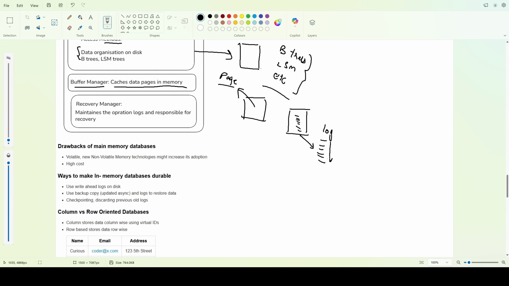These logs help to recover data because these are a set of instructions, and if you execute these instructions one by one, you will get the end state of the data. So the recovery manager maintains the operation logs and is responsible for the recovery.